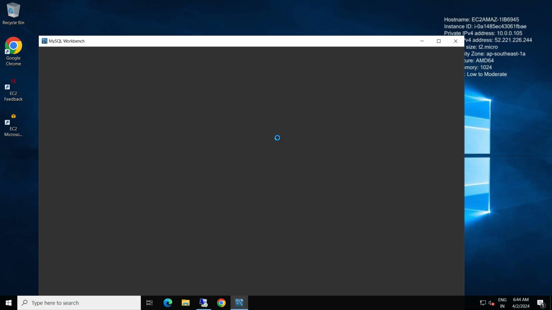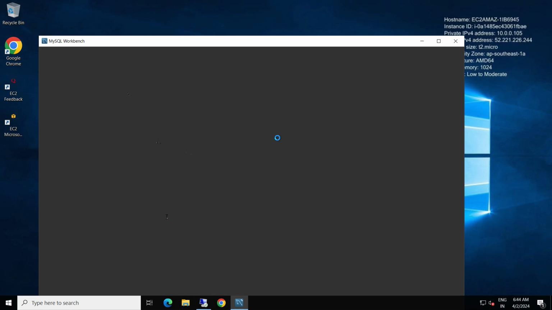But we need that host name for the database. So now just go and minimize that. Go back to the database, select your database server, and you can find that endpoint. But before that, you'll have to edit this default security group.